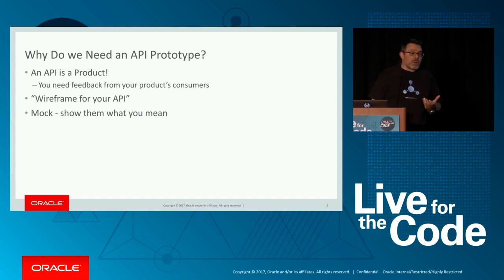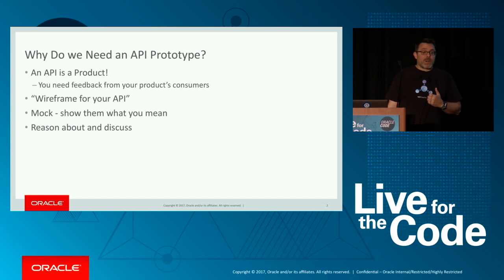And in order to show them what you mean, the best way to do so is to show a mock of an API, what's going to be in place of the API, something that looks a lot like the end product, but isn't the end product. Because you don't want to go into the trouble of creating and coding that API and making that whole end product if you don't know whether it's going to be successful. So you want the mock.